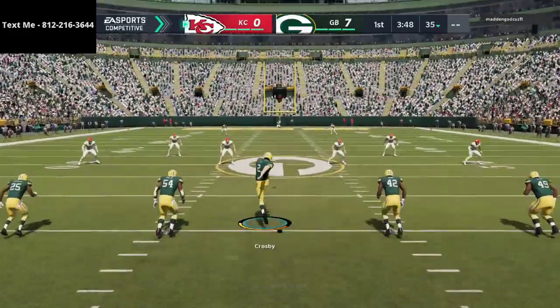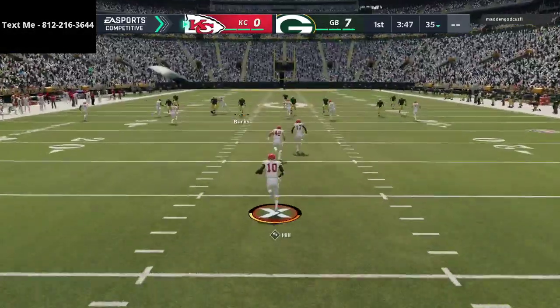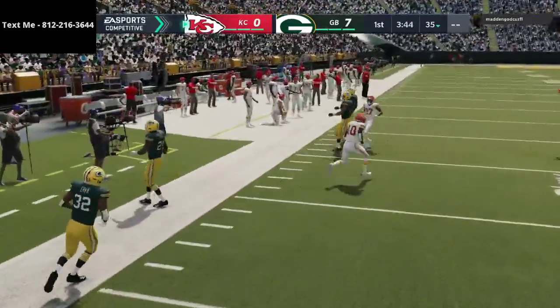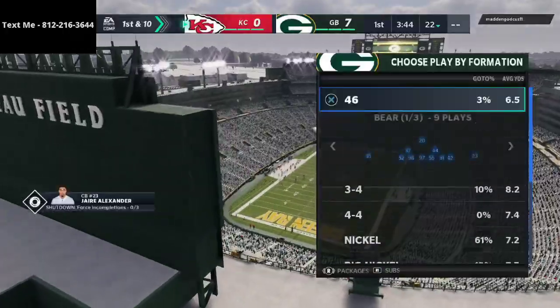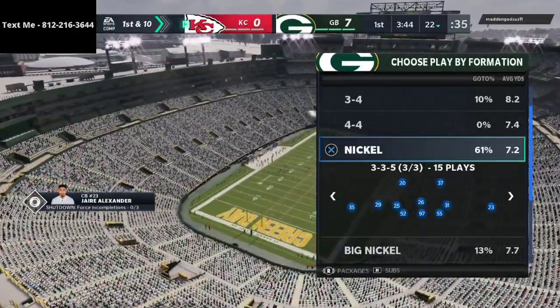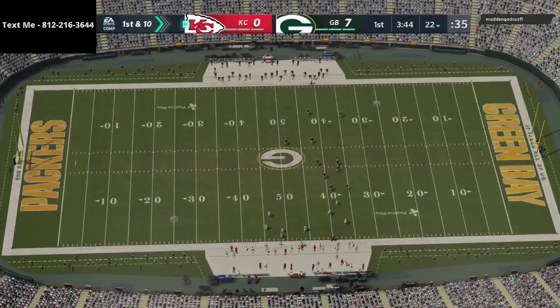What routes is he using? What are the route combos? Because it all comes back to that chess and counter, or punch counter punch, and really I teach it more as grass. Where is the grass that he's attacking? Is he attacking the flats? Is he attacking the corner? Is he attacking the crosser? What are the big things that he's attacking? And then you just basically try to take that away.